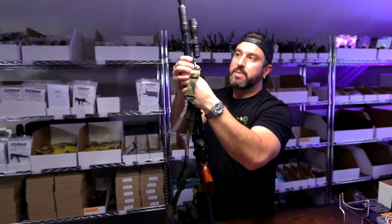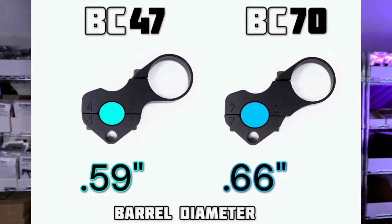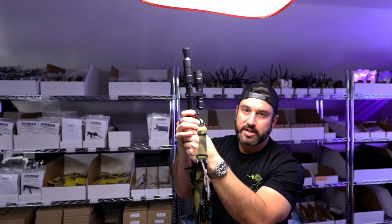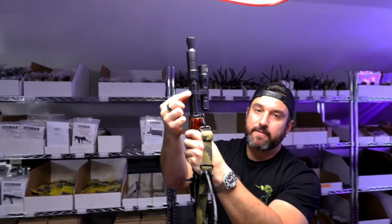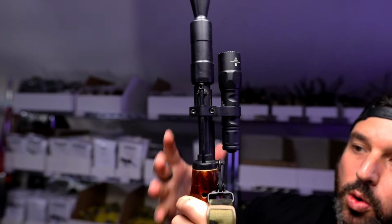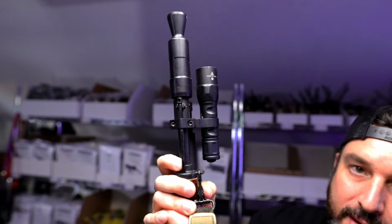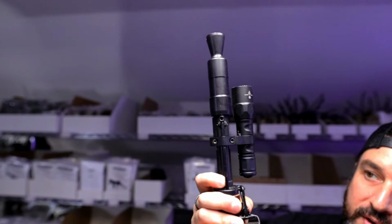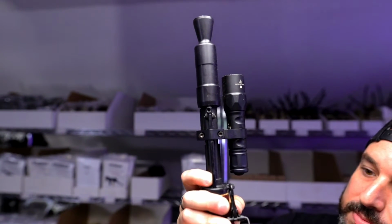They also make a BC-70 mount that we sell, which is exactly identical to this. The only difference is that it's made for the thicker barrels. So if you've got the ZPAP M70, or if you've got like a Type 1, Type 2 AK-47 milled barrel, then you'll definitely want to have the BC-70 series.